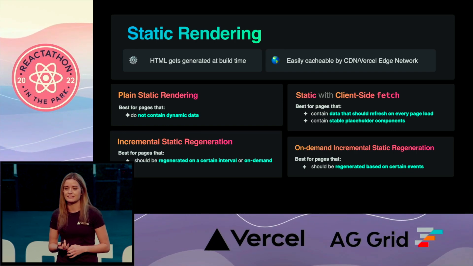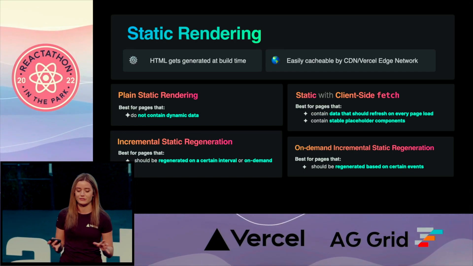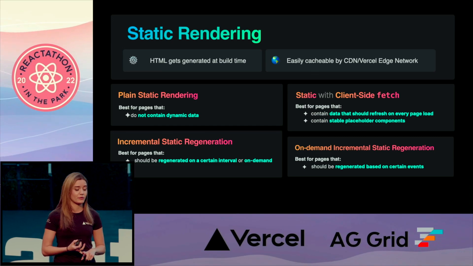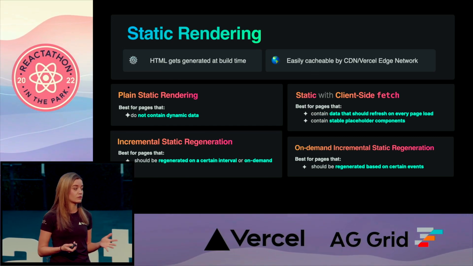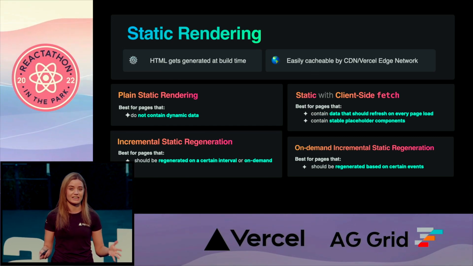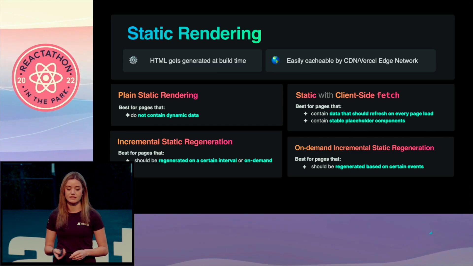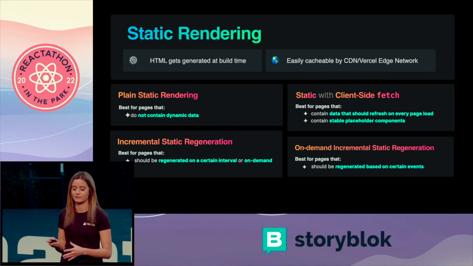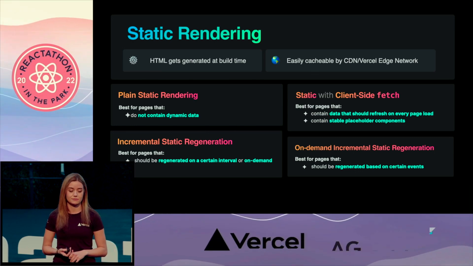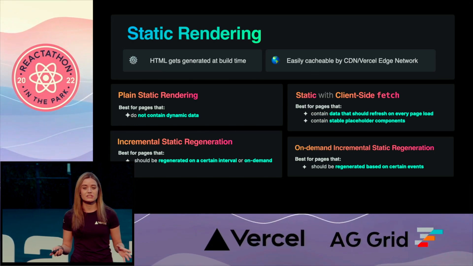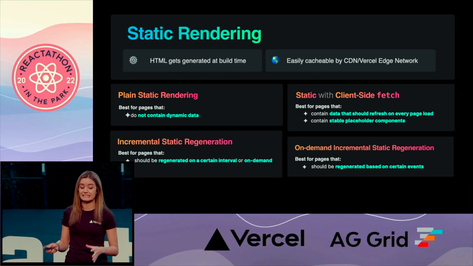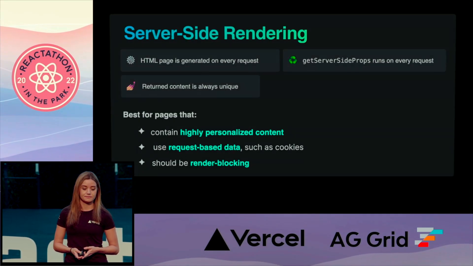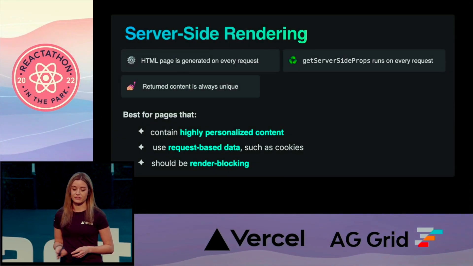On-demand ISR gives us all the performance benefits combined with a great developer experience — we don't have to worry about high server costs as long as we don't trigger a revalidation too often. Static generation is an amazing pattern that can be used for tons of use cases. We can have incredibly fast and dynamic websites, and we also have a website that's always online because there's always a cached version available. We also end up with way lower server costs since we don't have to think about server scaling. But there are also tons of use cases where static rendering isn't the best way to go, for example for highly dynamic personalized pages. In that case, we want to use server-side rendering.